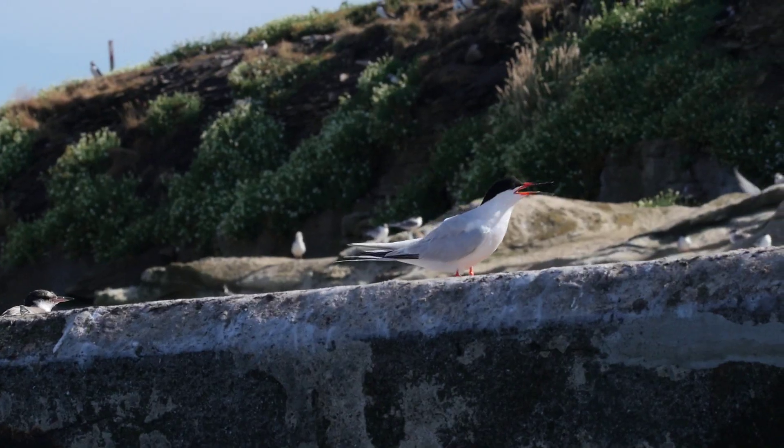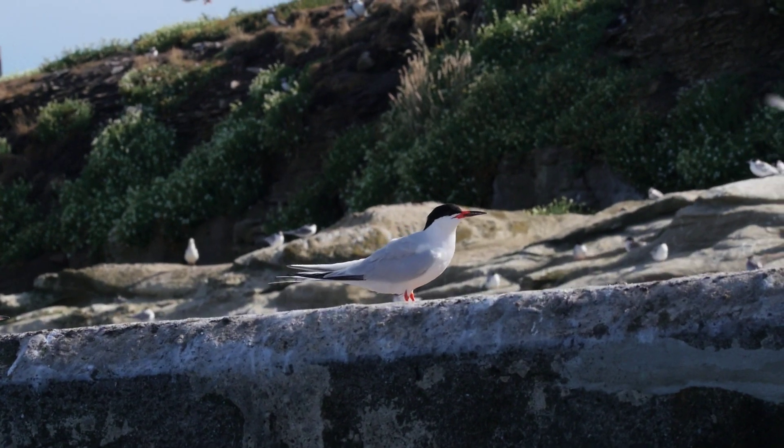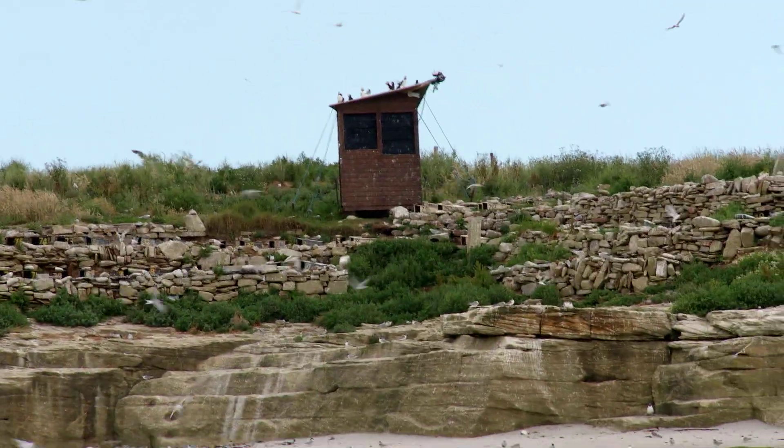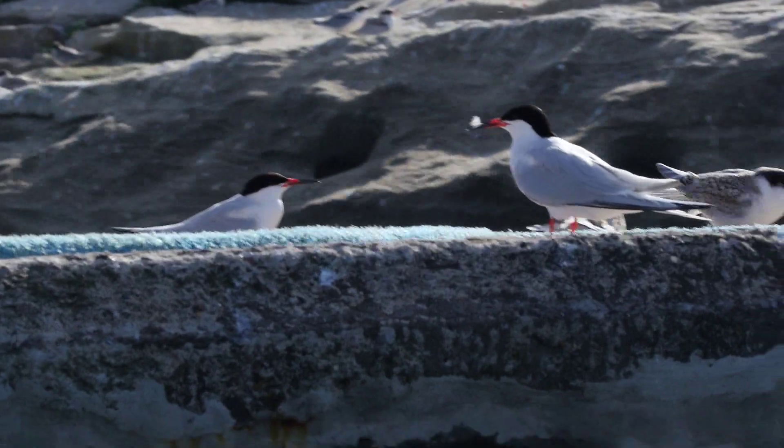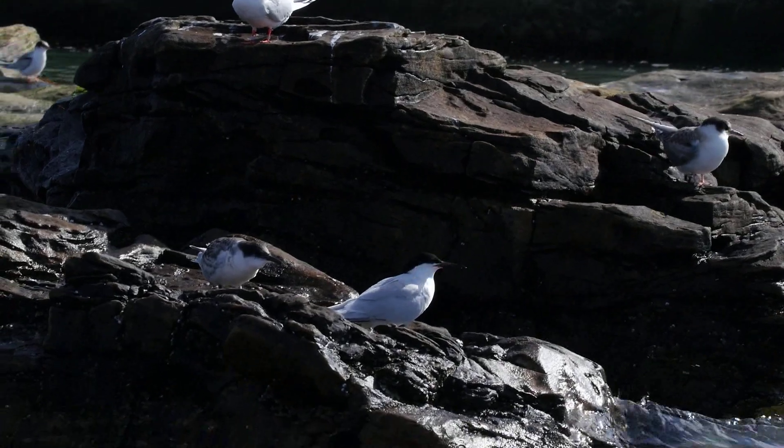In front of the engine house, you can see what look like dry stone walls — they're actually terracing. And on the terracing, we've got 300 nest boxes for Roseate Terns. In the year 2000, I was lucky enough to have a trip to Rockabill in Southern Ireland, and I saw the nest boxes and the take-up, so I brought the idea back here, got the okay from RSPB, Natural England, to trial 25 nest boxes. That year, all the Roseate Terns we had on the island, which were 24, it increased to 34 pairs, and all of them were trying to get into the nest boxes. So every year on year since then.